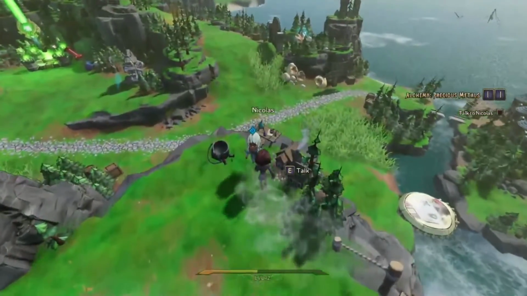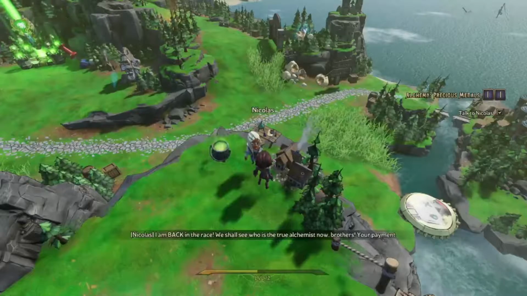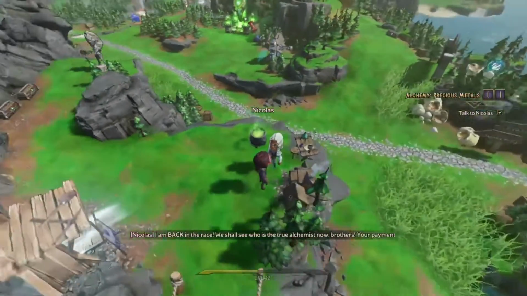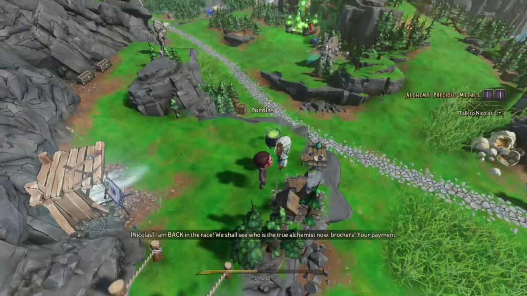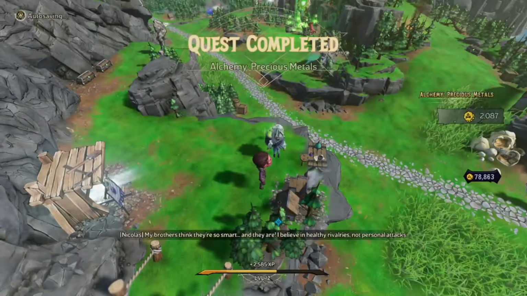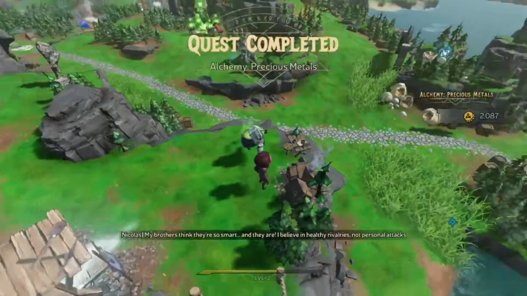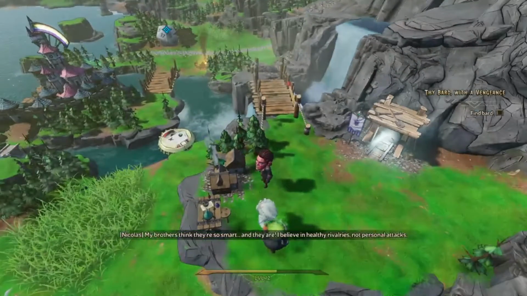Ah, there we go. Let's talk to Nicholas. I am back in the race! We shall see who is the true alchemist now, brothers. Your payment. My brothers think they're so smart. And they are. I believe in healthy rivalries, not personal attacks.